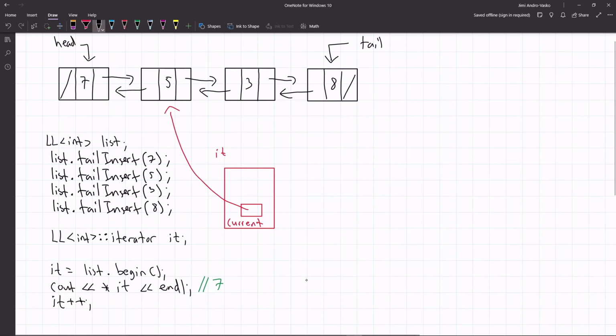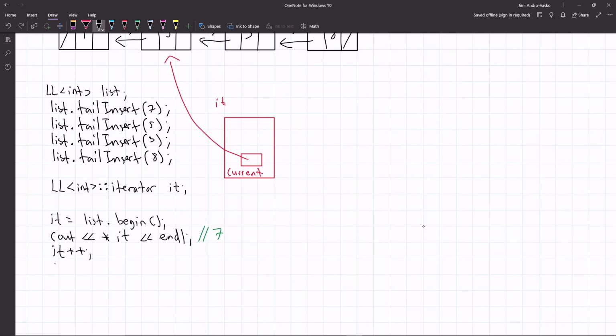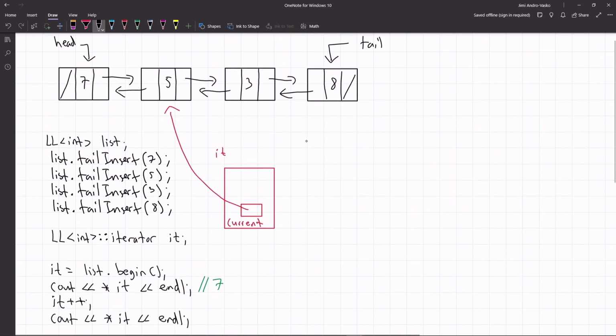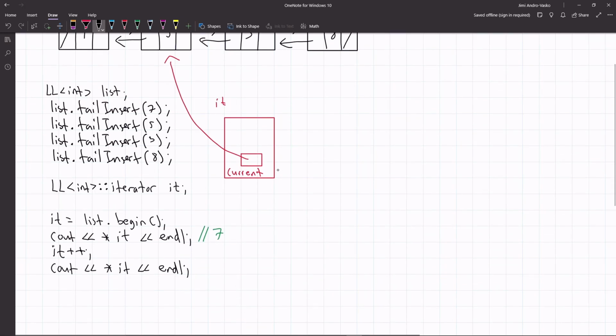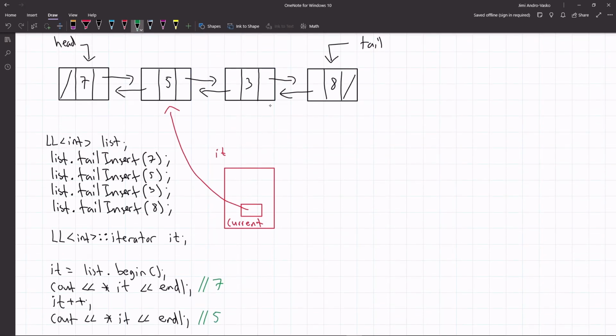Once again, if I say cout star IT and L, it would print out 5, because if I dereference the current pointer within this iterator, it accesses 5. It returns current arrow data, the data contained in that node that IT points to. So that's basically how it works. And minus minus would move IT over to the left. So plus plus moves it to the right, and minus minus moves it to the left.